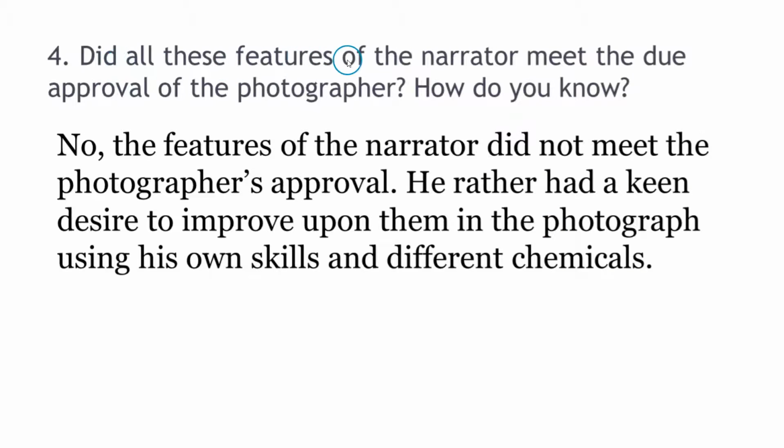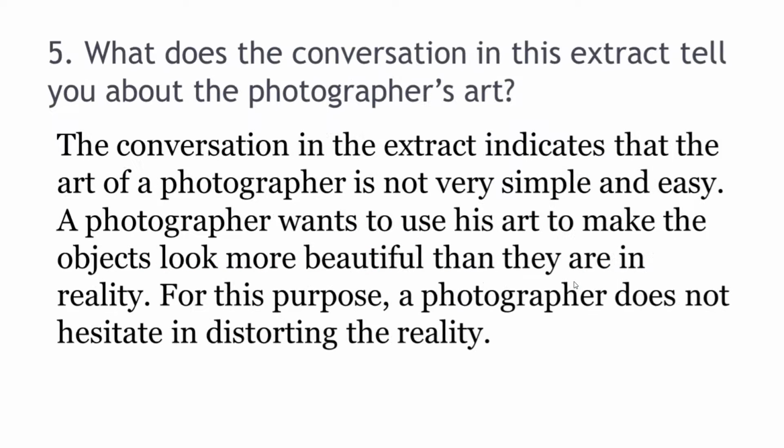Did all these features of the narrator meet the due approval of the photograph? How do you know? This is the fourth question. Answer no. So you can underline no. The features of the narrator did not meet the photographer's approval. He rather had a keen desire to improve upon them in the photograph using his own skills and different chemicals. So how do you know this? Because we come to know that he had a keen desire to improve upon them. Okay. Using his own skills and different chemicals. This also you can underline.